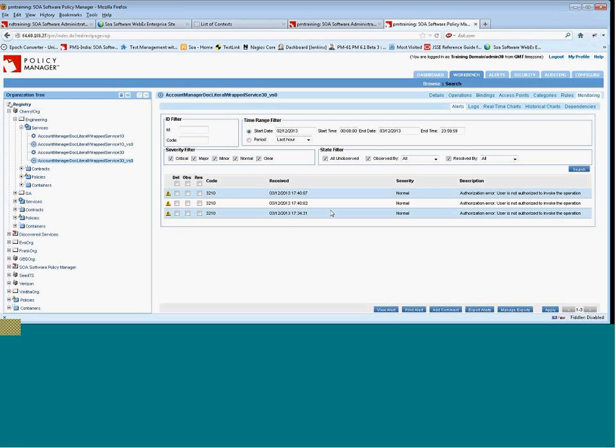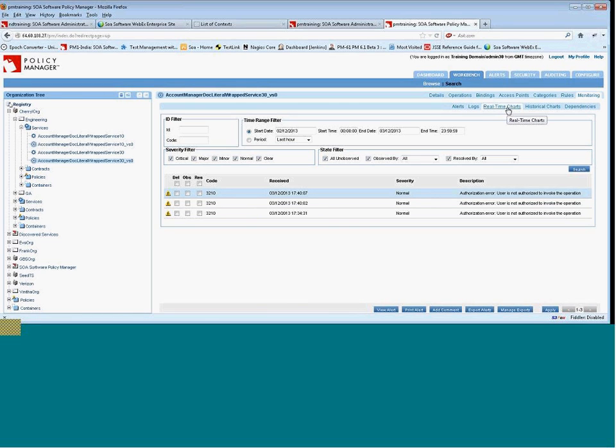I can set up any type of monitoring policy, any monitoring on this virtual service. But the fact that I created this virtual service and hosted on the network director means that it's under management by the policy manager. So that's why I'm able to now get all this alerting information.